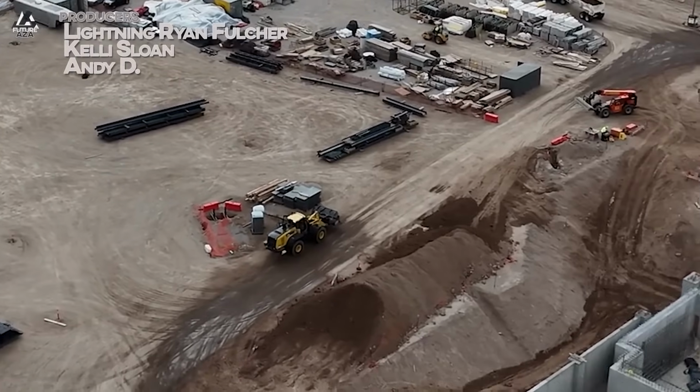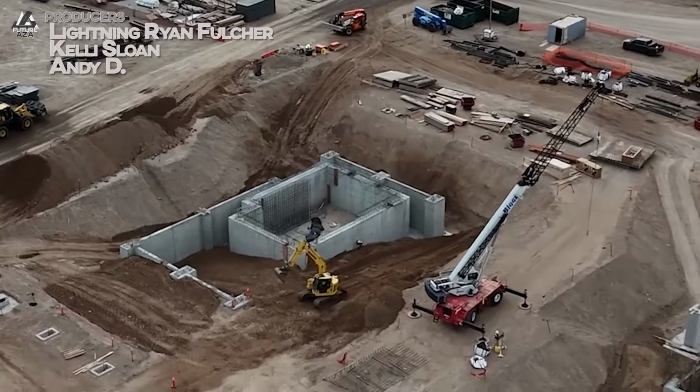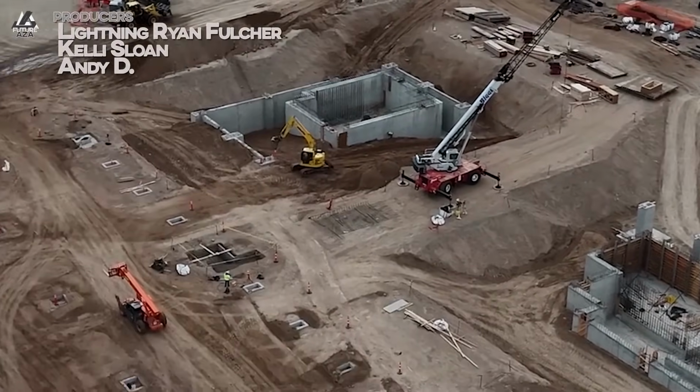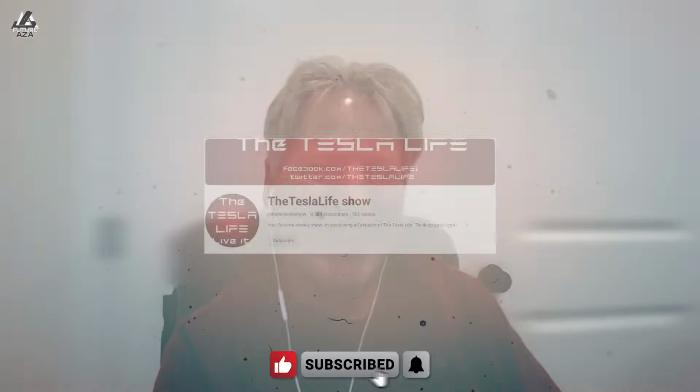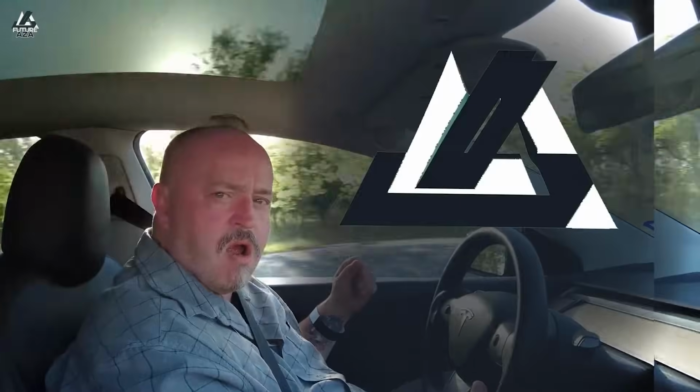Back at it, Giga I West going vertical. Once again, the extension to the building where the stamping will be carried out has steel and it is vertical. It has been erected. I am joined by Mark, as I so often am when I talk about such topics. The building, not the erection of steel, but you get the idea. I'm Brian. Welcome to Futuraza.